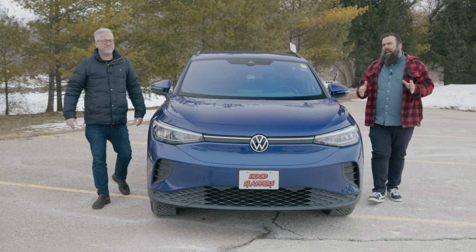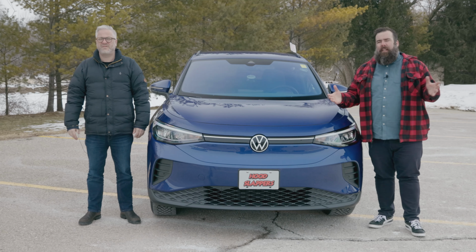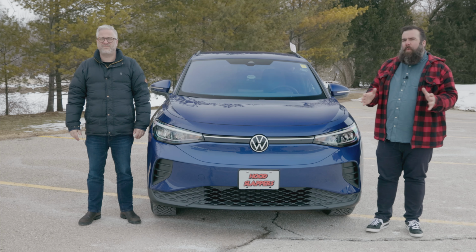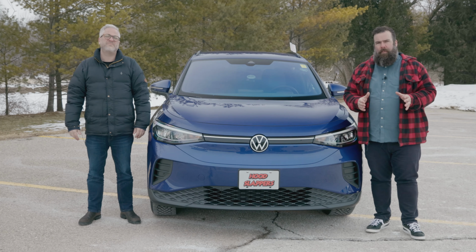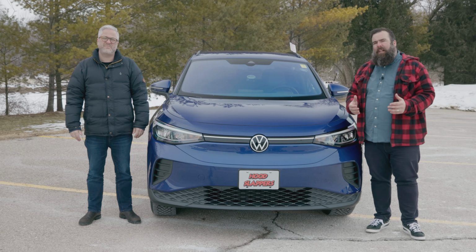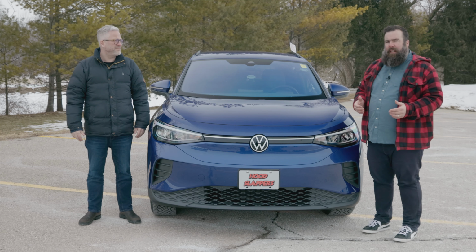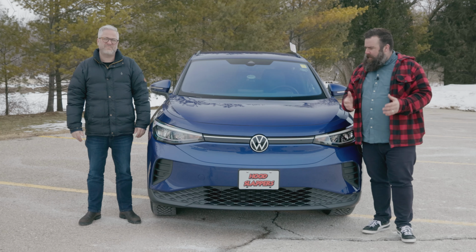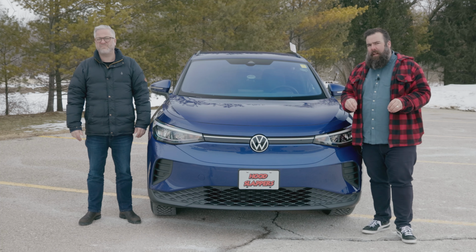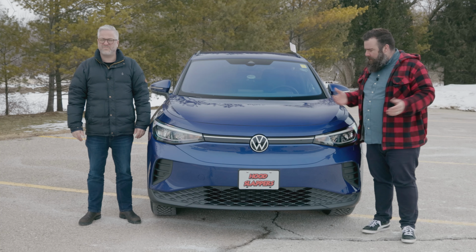Well, it's definitely a Volkswagen, and it's a great Volkswagen. It might not be the fastest EV SUV or even the most stylish, but I don't think that's what Volkswagen was going for. Because when you're the manufacturer who invented the people's car, you have an idea of what the people want. And I truly think this has been the EV that the people have been waiting for. This is just the beginning. Volkswagen is at the early stages of its electric life, and I can't wait to see where they take the EV game.